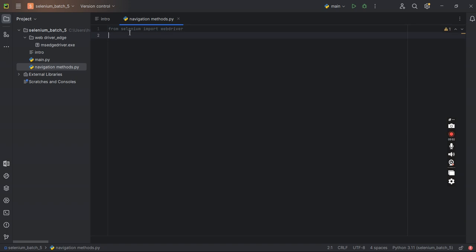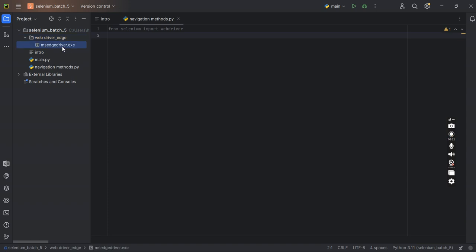Once it is done, I need to initialize the WebDriver, for which I need to download the appropriate driver for the browser. Here I have already downloaded the Edge driver. You can see here a directory named webdriver underscore edge.